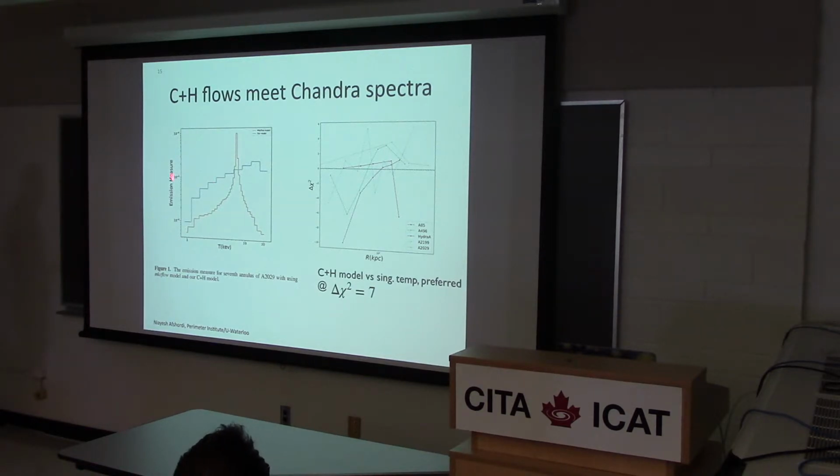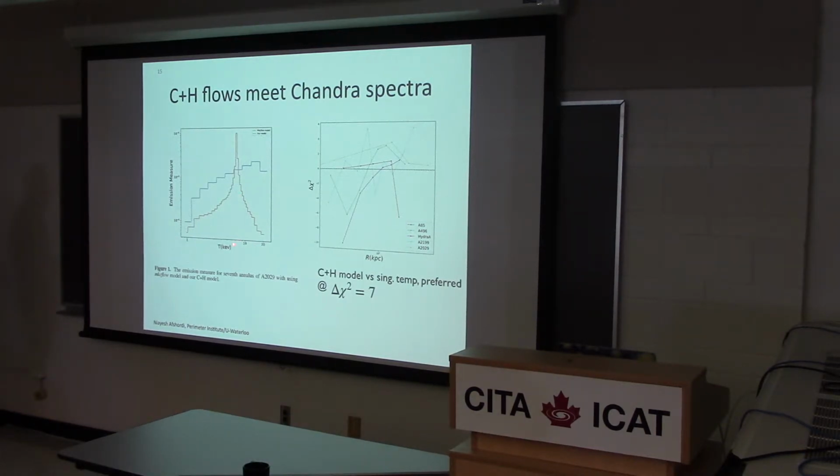This is an emission measure, which is some measure of how much X-ray emission you get from different temperatures. This is the standard cooling flow model. And the orange line is what you get in this C plus H, or cooling plus heating. What are the units of the horizontal axis? This is temperature in keV. This is arbitrary units, yeah. So the idea is you're comparing this. And this is the model that doesn't fit any data, right? This is because, as I told you, the cooling flow model doesn't work. This is what you get.